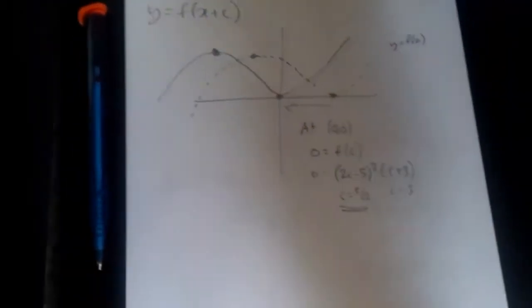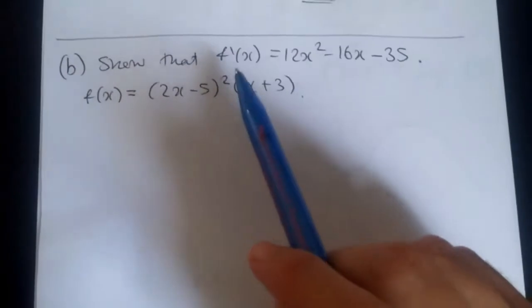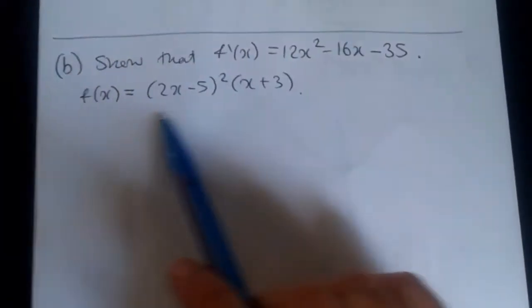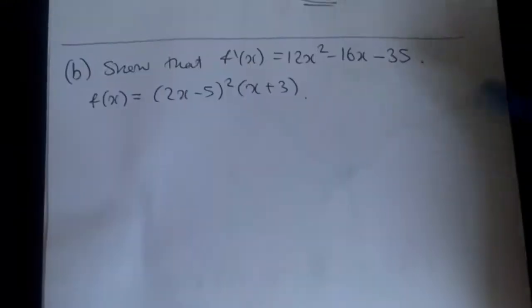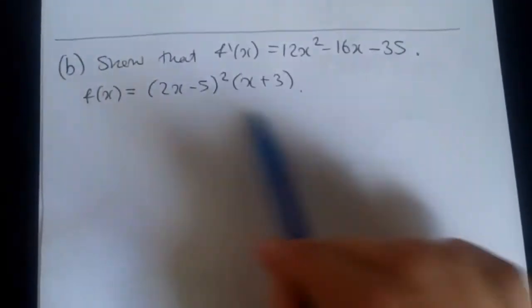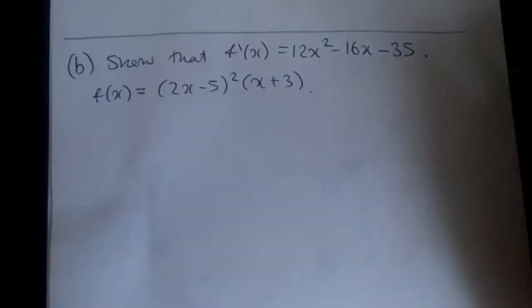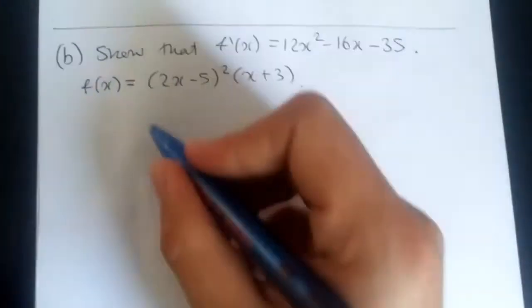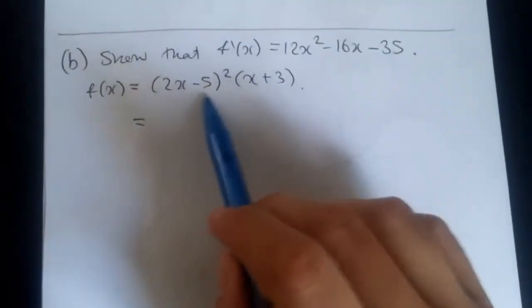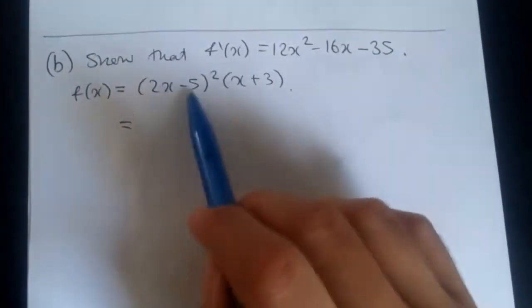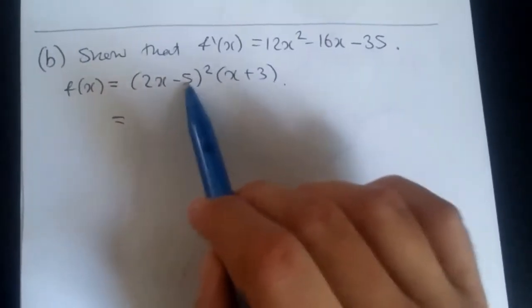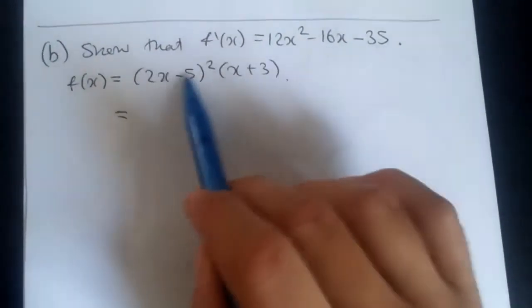Now let's move on to part b. What he's asking us is to show that f'(x) equals this. In other words, the first derivative of our function must equal this. Not so bad, really. It's just a case of expanding this properly. So let's have a show. The majority must expand in this, and the differentiation is the easy part. So by expanding this, what do we get? Well, I always do the larger term first. And that was to focus on one bracket, two brackets, and then do the next one. So because this is squared, this is straightforward.